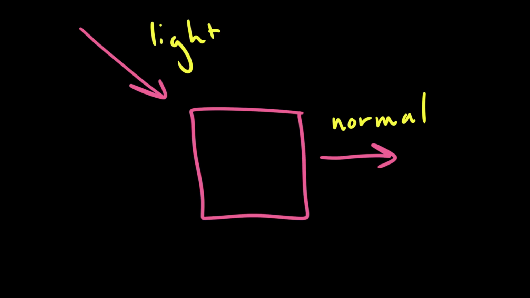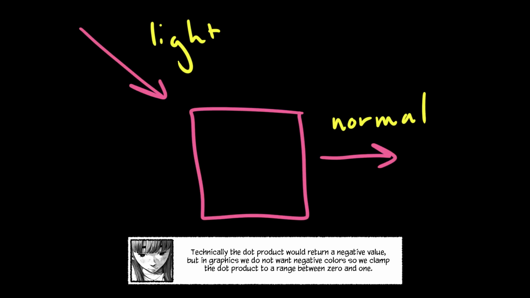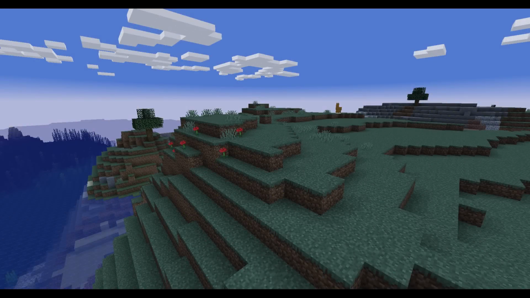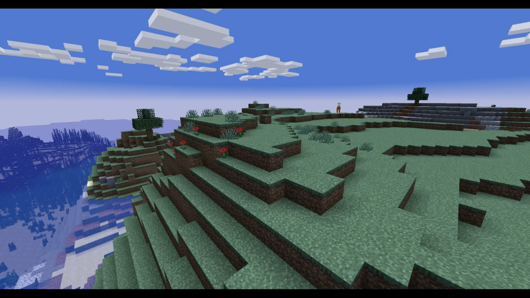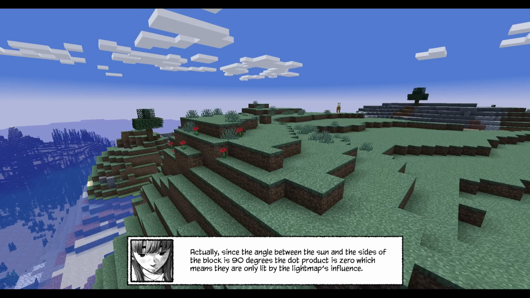If the direction that the light bounces is in the opposite direction of the light, then our dot product gives us back 0, and when we multiply a color by 0, well, we get black, which means it is unlit. And here's what our shaders now look like with the Lambertian diffuse applied. It's a bit hard to notice the shading. Obviously it's brighter, but the effect is easier to notice when the time in-game is set to noon. Since the sun is directly above the blocks, the sides of the blocks become half as bright as the top.